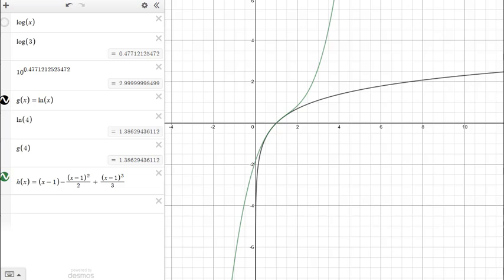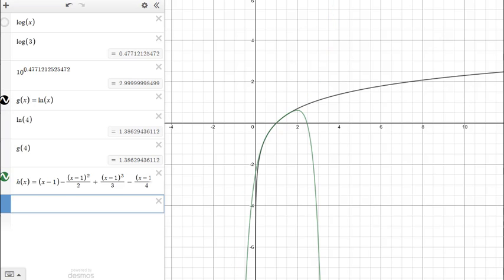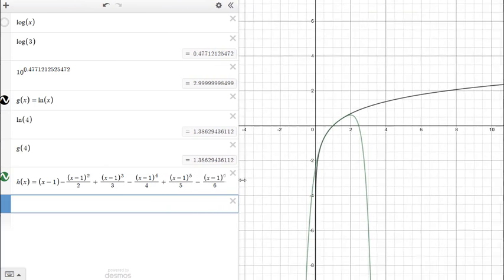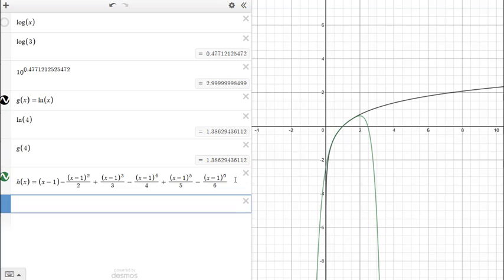Okay, so I'm going to continue typing in here. Okay, so I've continued typing more terms. Now it's going off screen. If I move this a little bit, notice all that I've typed into it so far, and notice now, look at the green line now. It's mimicking a lot better. You'll notice it seems to be matched right here in this little domain. It seems to match perfectly.